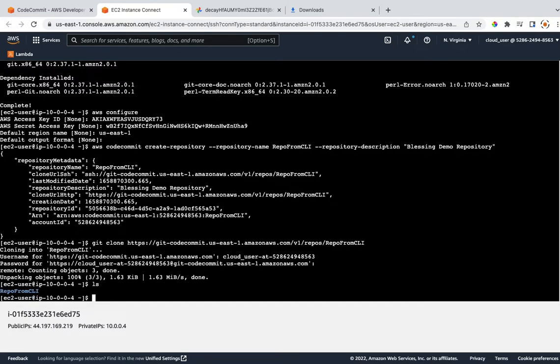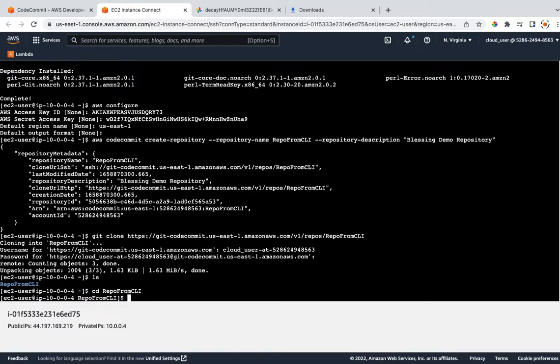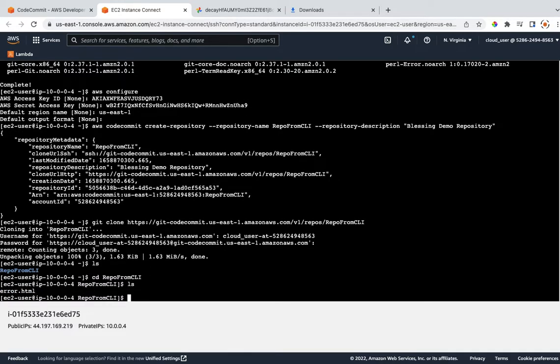by, you know, ls. This is the repo from CLI. We can cd into the repo directory. So cd repo from CLI. So we can ls. Now we can see, this is inside the repository.